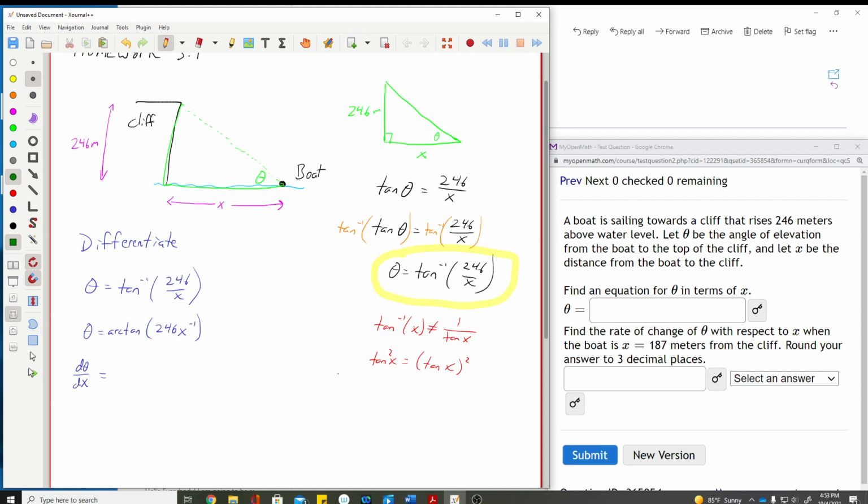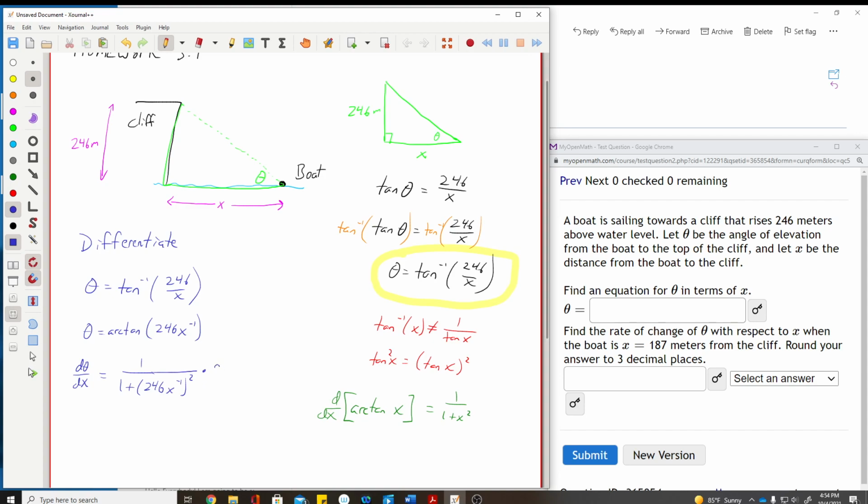And we don't need to solve this fresh every single time. By this point in the homework, you've probably already looked at a derivative of inverse tangent or arctangent. But we can also reference those as time goes on. So the derivative of arctangent of x is 1 over 1 plus x squared. So here I have an inside function, so I'm going to use the chain rule, where my outside function is arctangent of stuff. So I'm going to use this derivative formula, 1 over 1 plus x squared, except I don't plug in the x, I plug in the inside function, 246x to the negative 1.